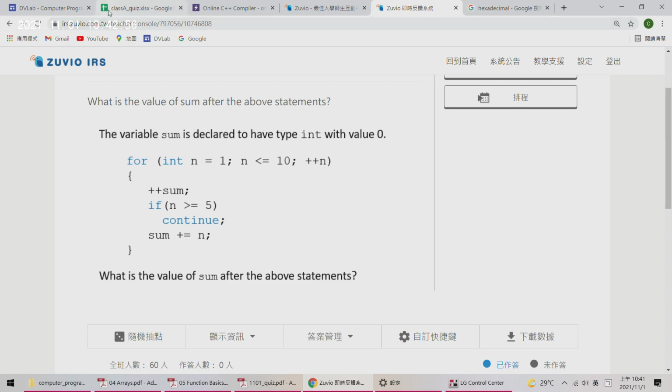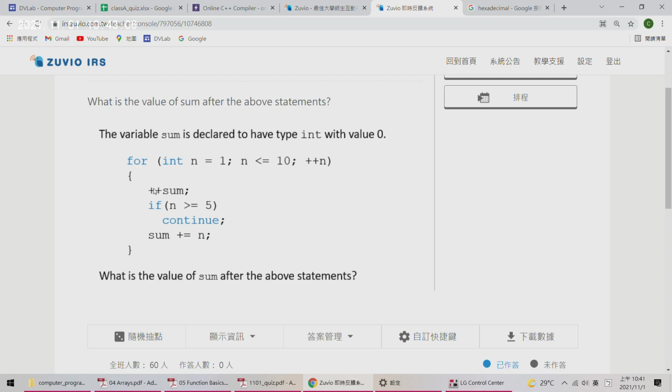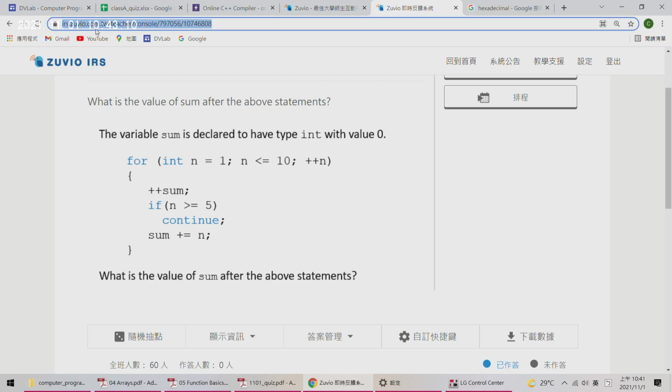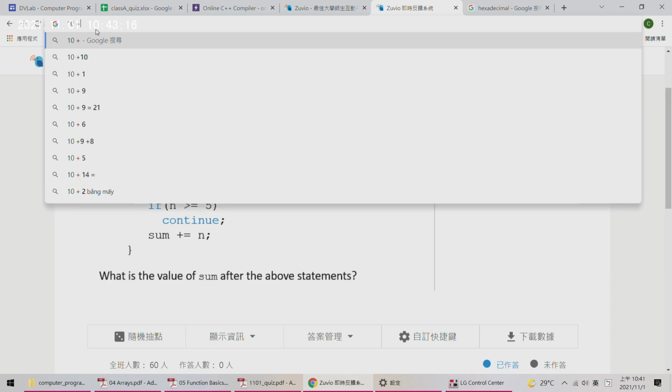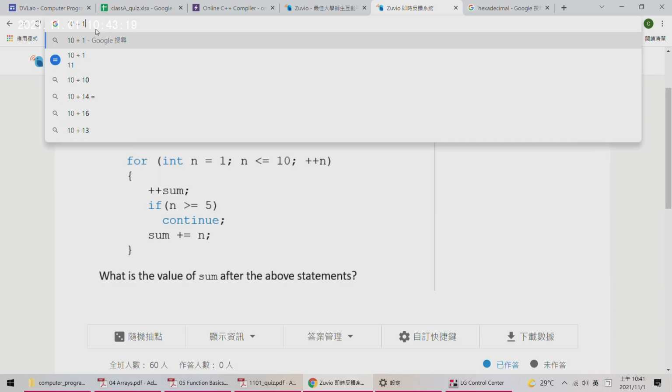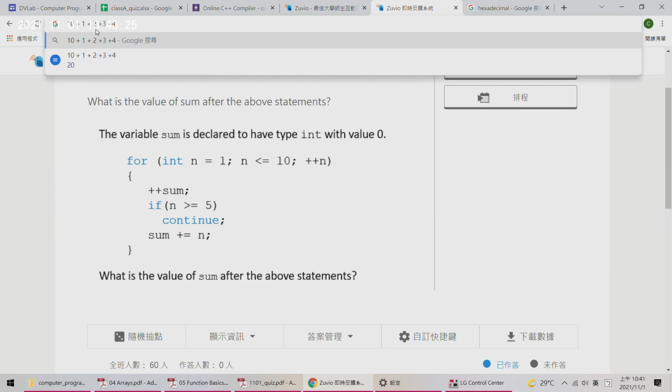So we can compute the value of sum. The initial value of sum is 0, and in each iteration the value of sum is increased by 1. So the value of sum is at least 10. Then sum plus equal to n, where n is 1, 2, 3, 4.